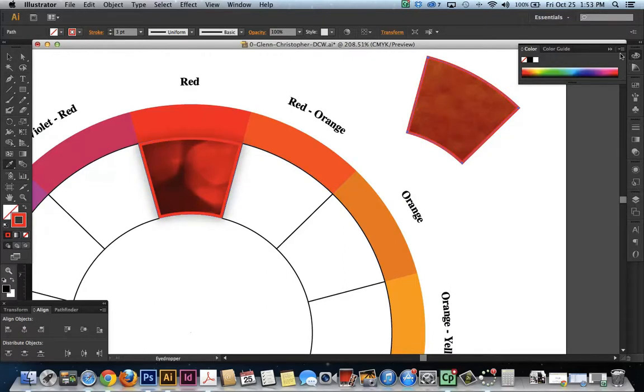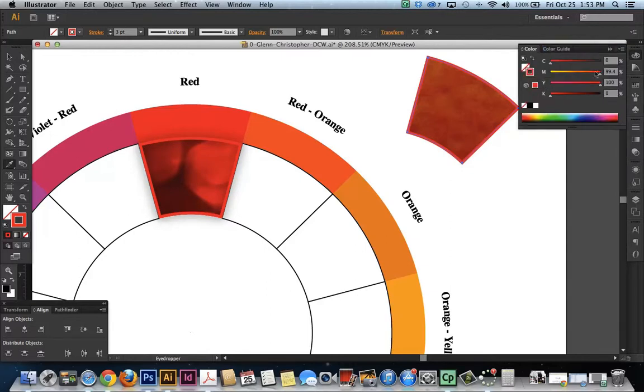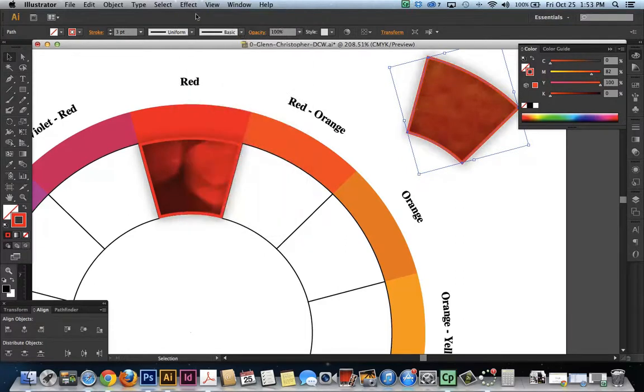So now I'm going to go to my colors. I do want to show all the options here, and I'm going to slide the slider over, see if I can get it to be more of a red-orange, something like that.